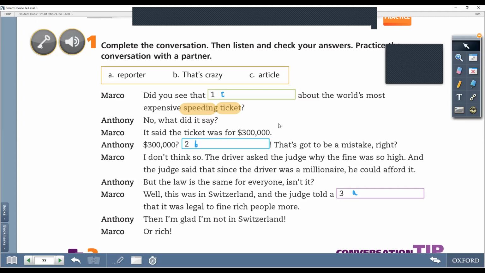Okay, guys. I don't know nowadays if it's still happening, but that's the way it happened when I was there. They have cameras everywhere on the road, so it's easy for them to see when a car is going faster than what is permitted. So a speeding ticket is something you get because you are driving too fast. So then you have to pay the ticket, okay? You have to pay a fine.